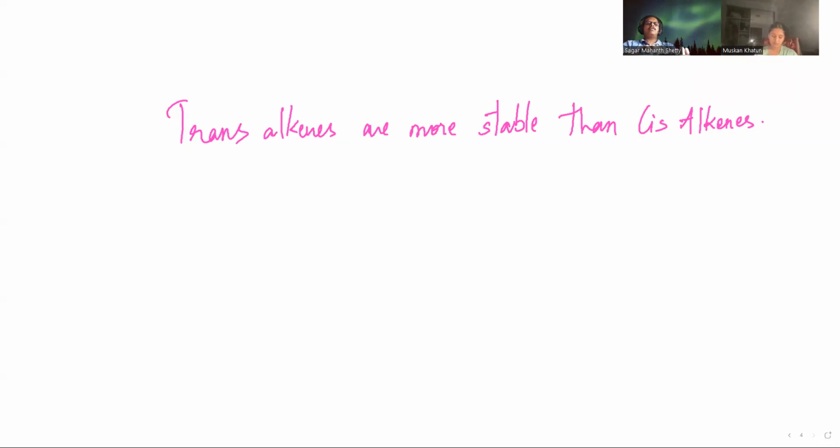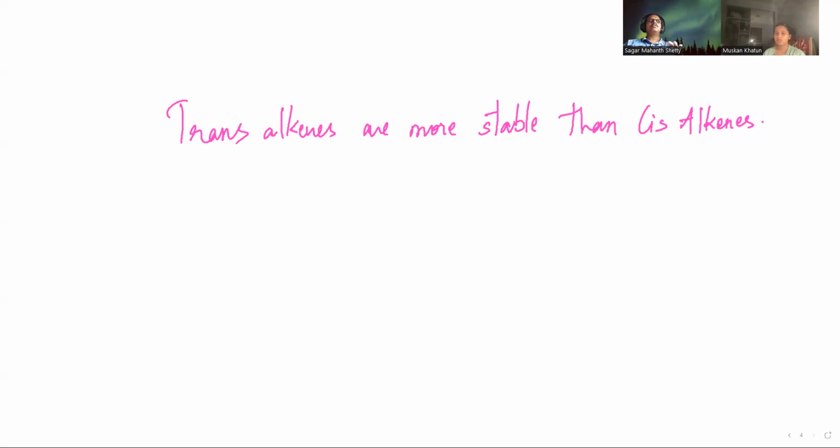So you generally understood now what trans alkenes are. What kind of bond formation is found in alkenes? What is the basic difference between alkene and trans alkene? It is a type of double bond, right? So now let's come to the difference between the cis alkene and trans alkene.